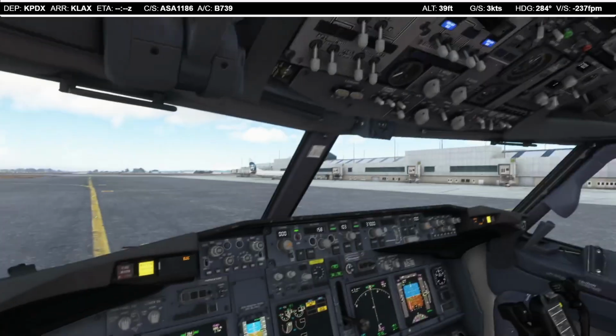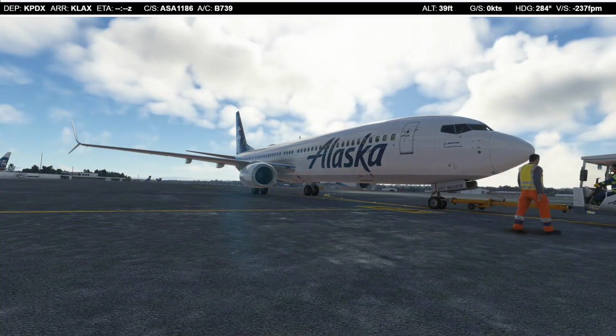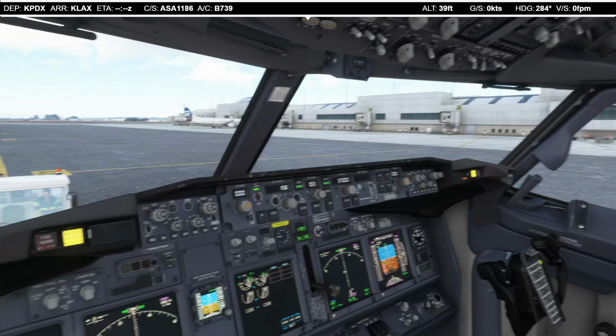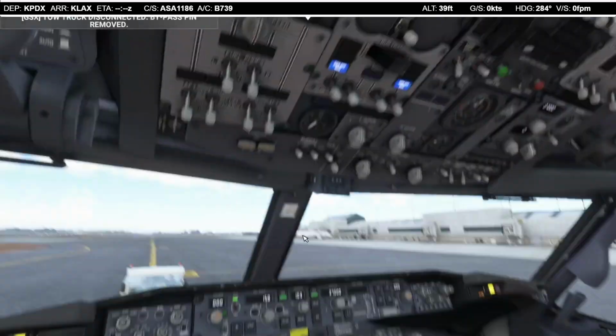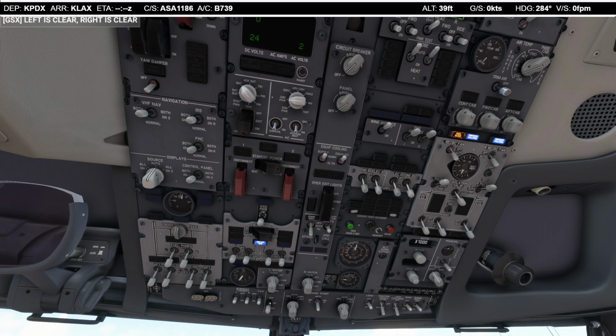Okay, starter cutout. Starting engine number 2. Okay, we do have 2 good engine starts. So generators coming on. APU off. PEX auto. Isolation valve auto. APU bleed off.